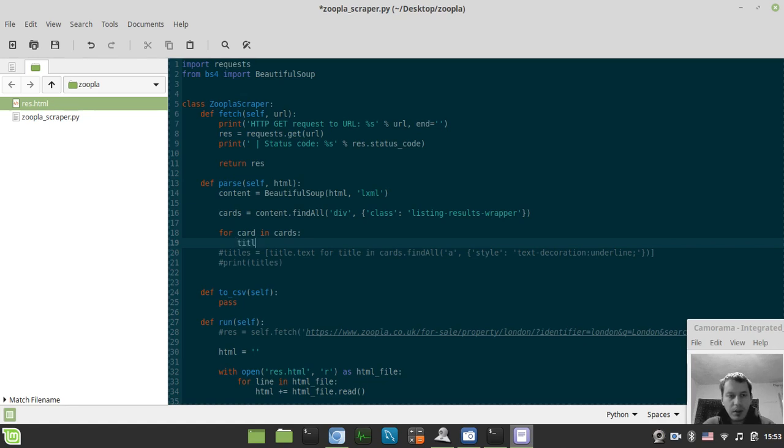So title equals card.find. Basically, just find is enough, for there is only one. I believe there is only one title in the card. Okay, and now I take this stuff here.